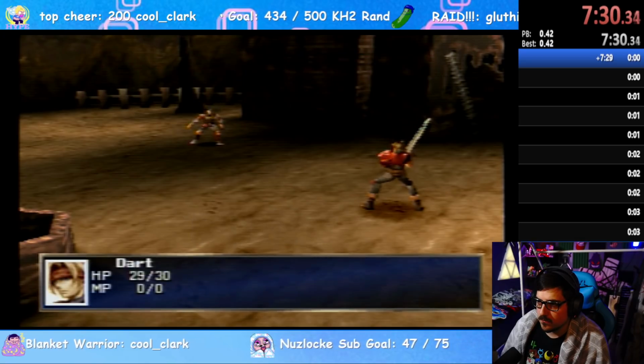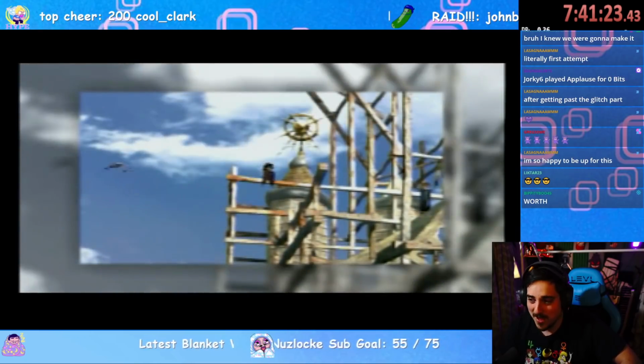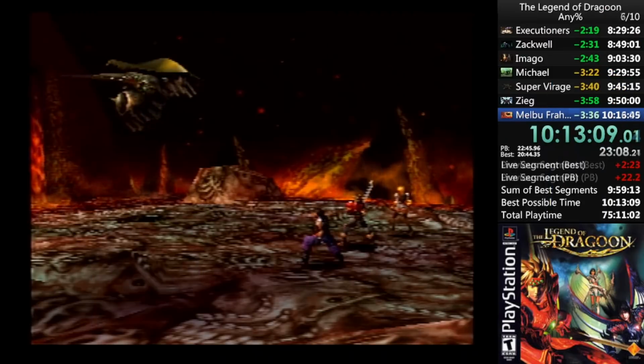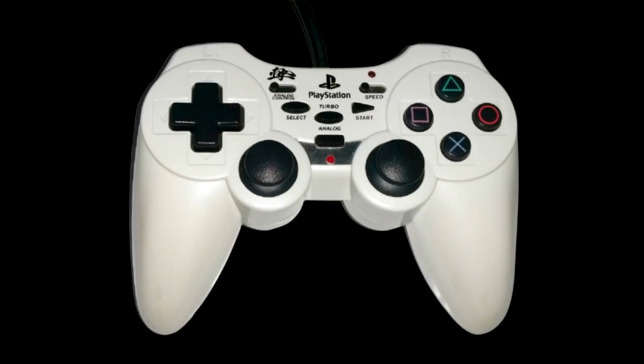Well, that is until February 28th, 2022. This is Dylan. He's completely new to speedrunning LOD, and this is the run that he was able to achieve on that day. 7 hours and 39 minutes. Nearly 2.5 hours faster than the current any percent record set by Lasagna with the turbo controller allowed.